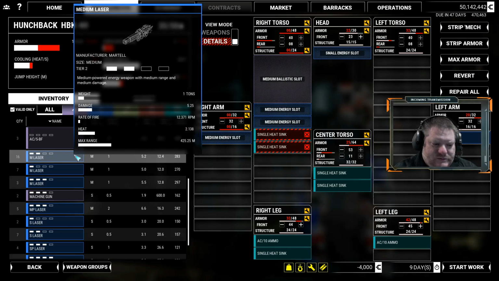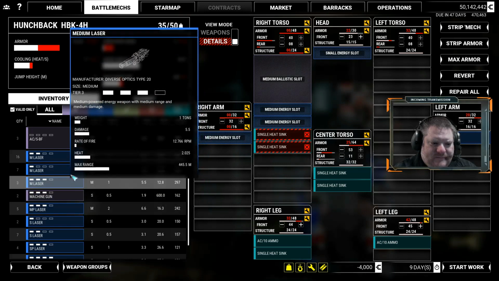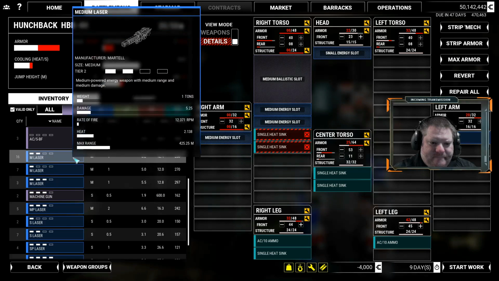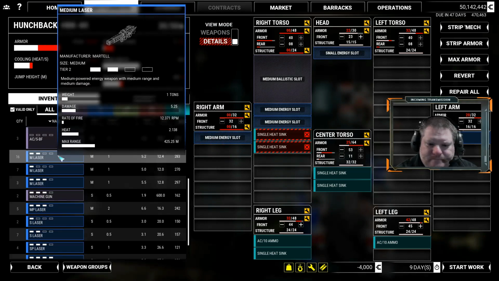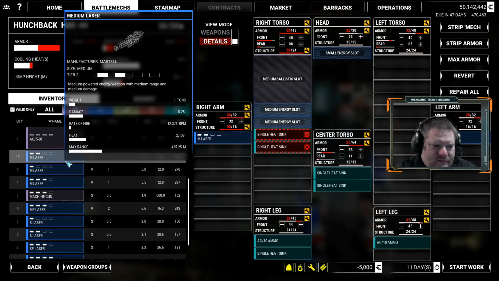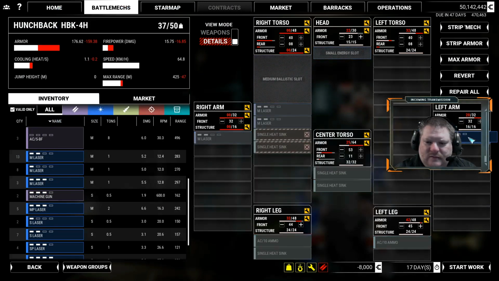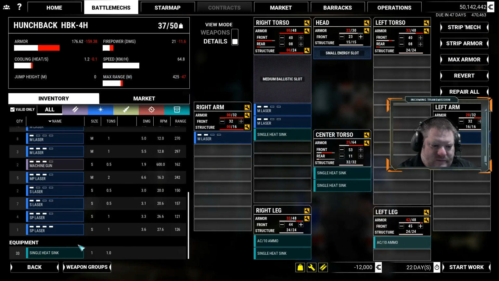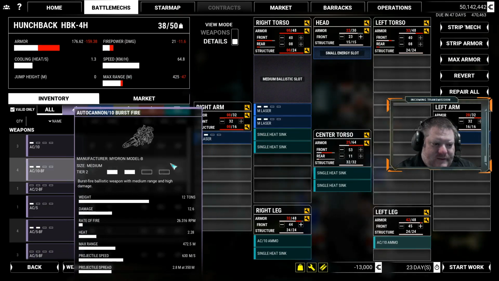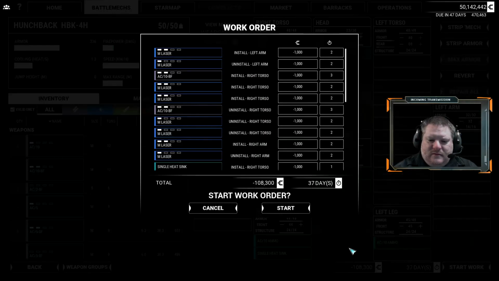Bunch of tier 2s. I have some medium pulses, which are 6.6 with 363. Better damage. They're also going to take up a lot more tonnage. Okay, here's what we're going to do. You're going to be fully re-outfitted with tier 2s. Add a couple extra heat sinks here. AC-10 tier 2 burst fire. Put you back up, repair all, and start that work.